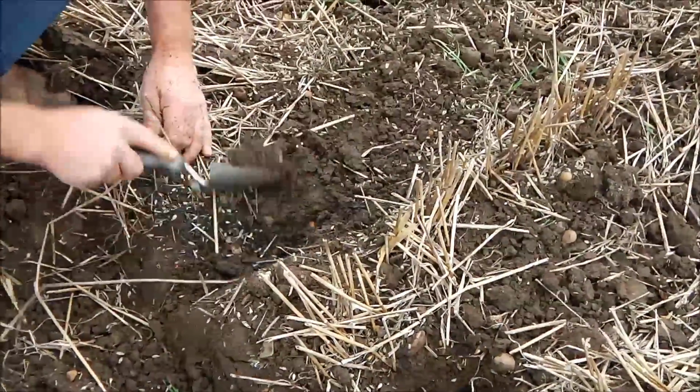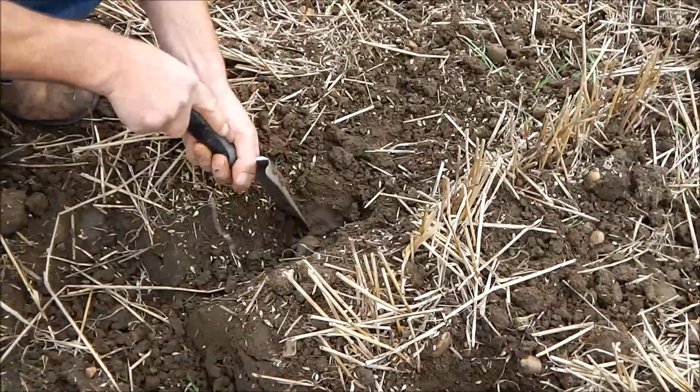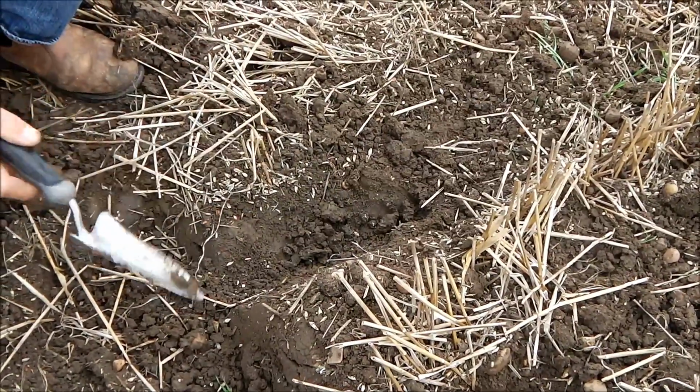The base of the tilled area is where the fertiliser will go. And you can see if we drag this along here, here's the band of fertiliser down the bottom of the tilled area. And that's what's going to feed the plant when it gets going.